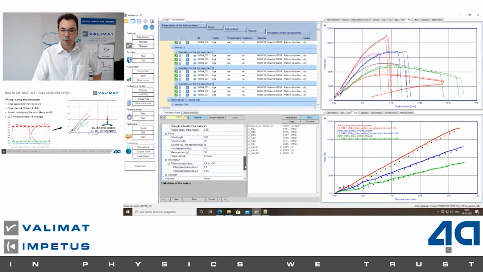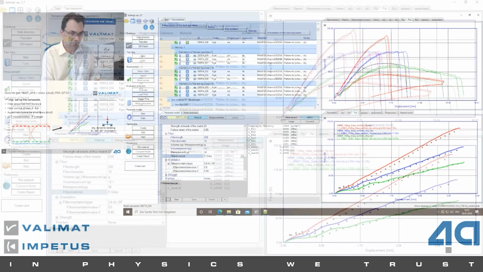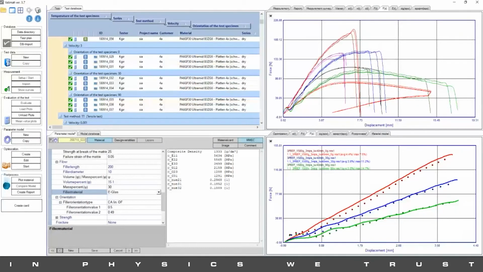If we would like to see the influence here, we could just change the value to 0.5 and 0.49, for instance. So now we would say it's average orientated, and now again I create a model.